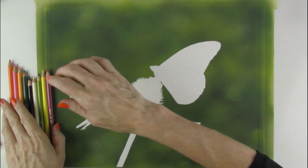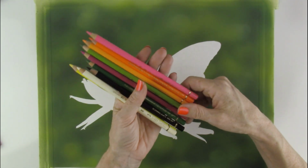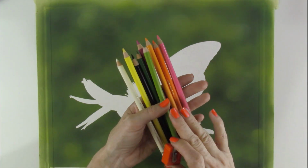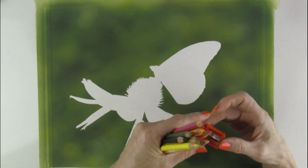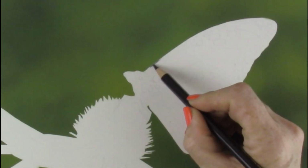I'm using Faber-Castell Polychromos coloured pencils, but you can use any wax or oil-based pencils. As long as your pencils are blendable, you can use any brand you prefer. I use both inexpensive and expensive brands with great results, so just use what you have. And I like to sharpen my pencils with this General's pencil sharpener.